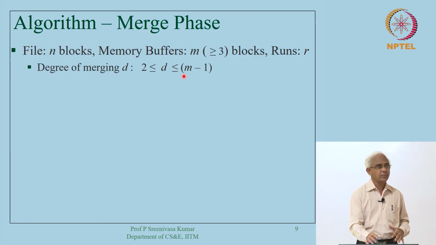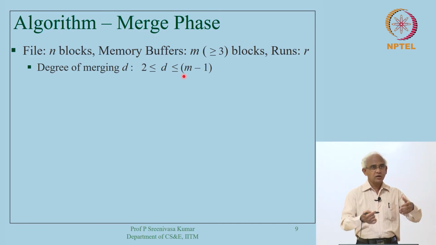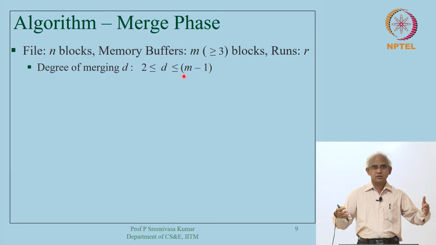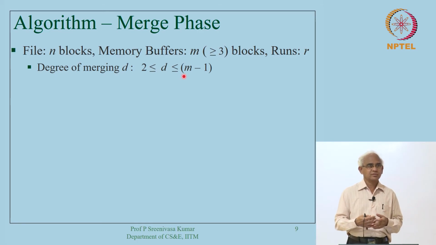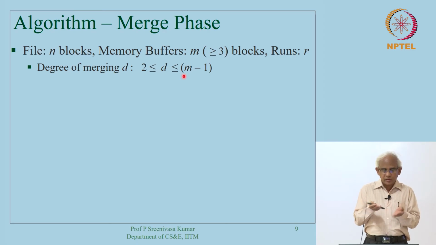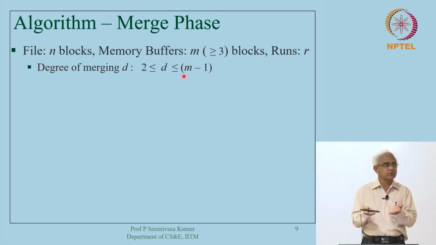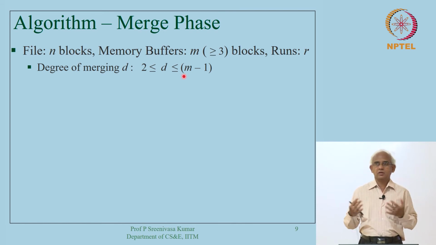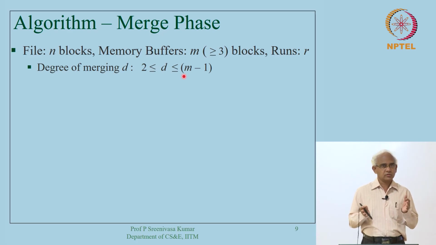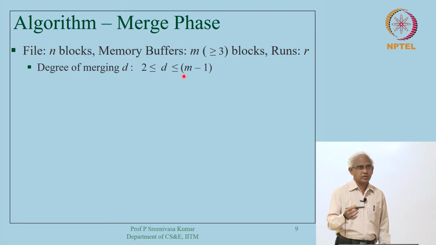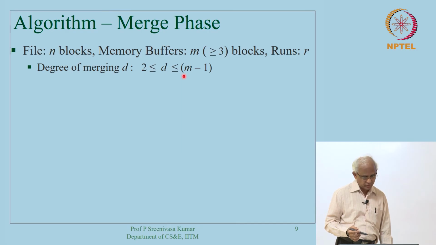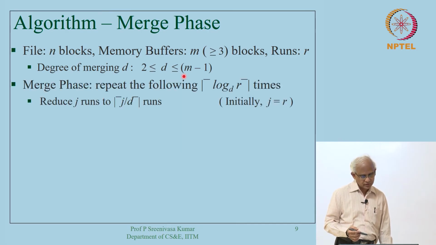What is a D-way merging? A D-way merging is look at D of these records, put them in sorted order and write them back. So, a two-way merging is look at 2 of them and then compare them and then write them in the appropriate order. That is two-way merging. Well, now we will do a D-way merging, where we look at D of these things at a time and then sort them and then write them back. Okay. Write them back means I will show you how exactly we will write them back. Okay. So, now let us look at the algorithm.